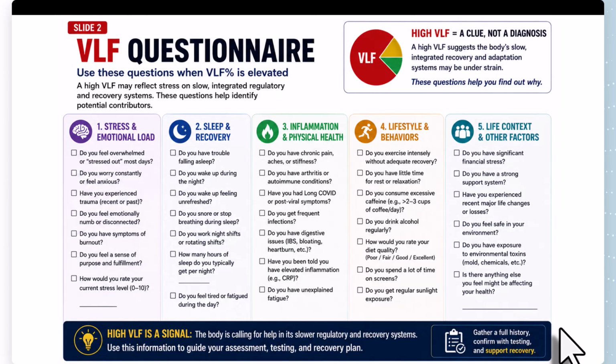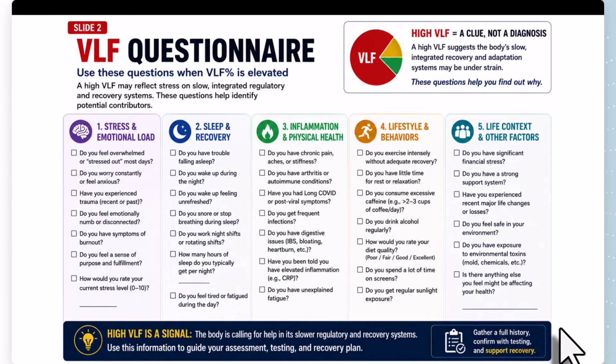There's the sleep and recovery. Is that maybe some things that are going on with this person and that can be improved? How about inflammation and physical health? Really a big deal, and you can read through that. Lifestyle and behaviors. That's a good one to look at because you want to know what's driving that VLF.